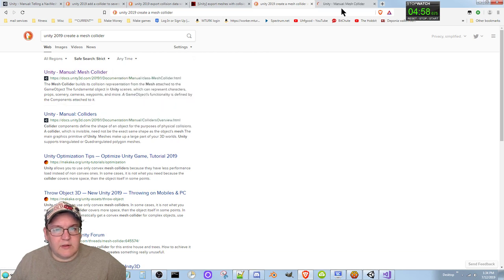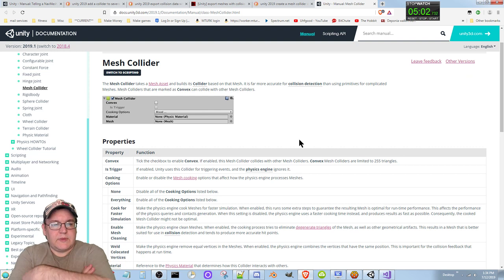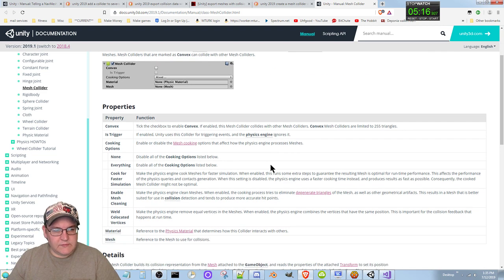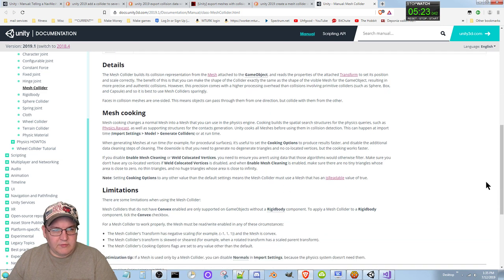Okay, so I guess we can look at the manual here. Mesh collider builds its collider based on the mesh, far more accurate for collision detection than using primitives for complicated meshes. The collider builds its collision representation from the mesh attached to the game object.